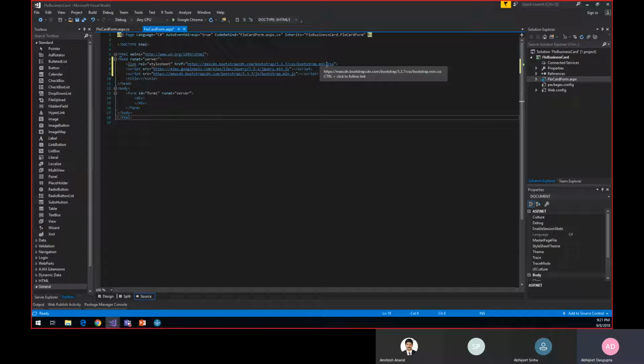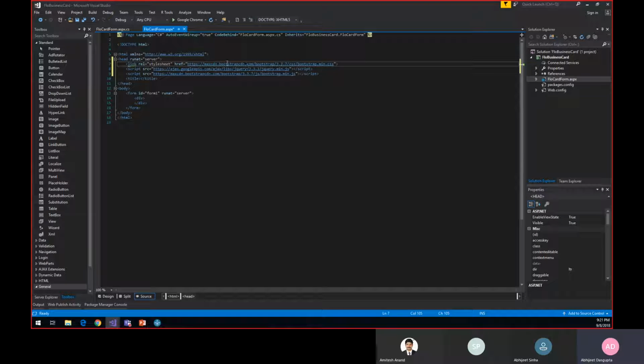So the bootstrap.min.css is the file that I'm accessing from bootstrapcdn.com, and the version that I'm using is 3.3.7. The current version that is available on the Bootstrap website is 4, but I'm using a previous version just because the current Bootstrap version has gone through a lot of changes. Those need to be integrated into the development practices that we do. So just to keep this simple, we are going to be using the Bootstrap 3.3.7 version, and we are going to be accessing this from the CDN.